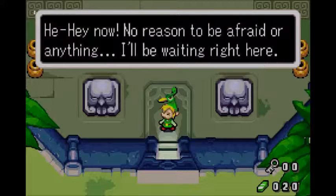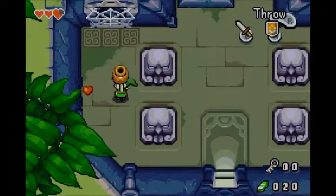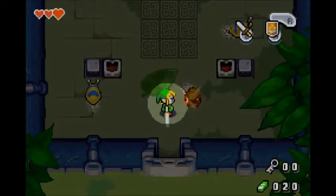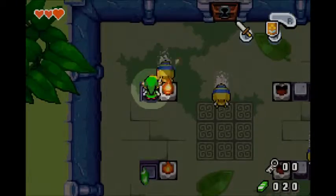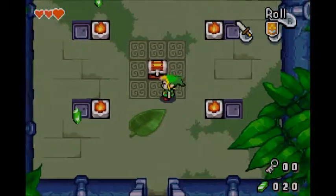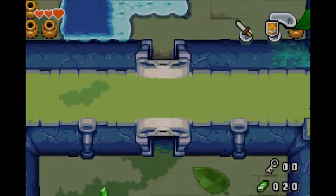Good afternoon, my friends. This is Paul, and today I'm going to be reviewing The Legend of Zelda: The Minish Cap for the Game Boy Advance. I have played this game on pretty much every form that doesn't require emulating — a bit on the original Game Boy Advance, I beat it on the original DS, and the GameCube Game Boy Player. The version you're seeing right now is from the Wii U Virtual Console, so you can see it in nice big-screen glory.